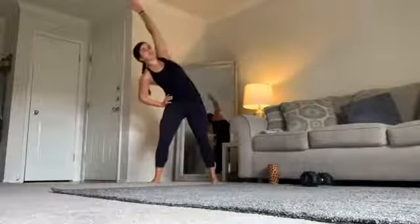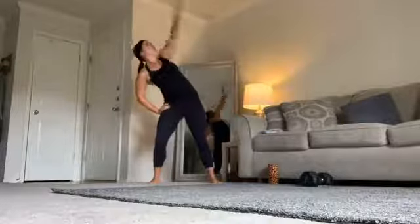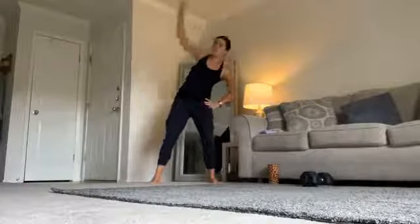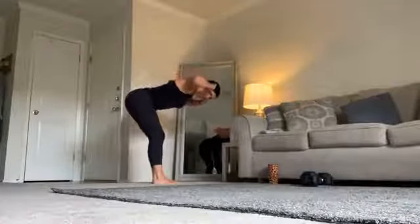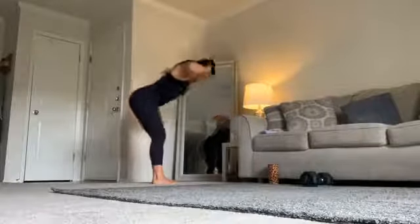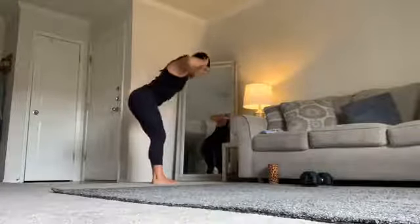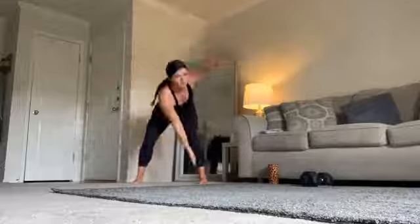3, 2, 1. Hand on that hip. We're going to do side reaches. Hold for a second or two and then switch sides. Spread those hands out and those feet a little wider. We've got opposite hand, opposite foot. You can touch your shins or your thighs if you prefer.